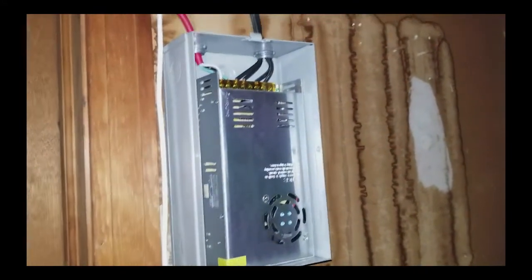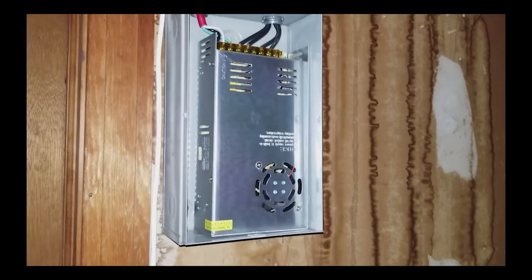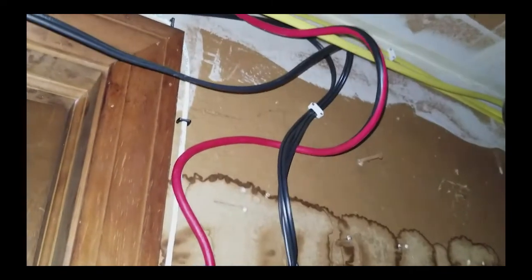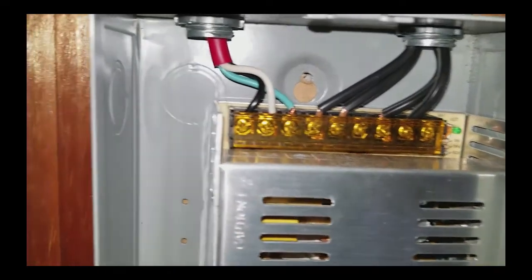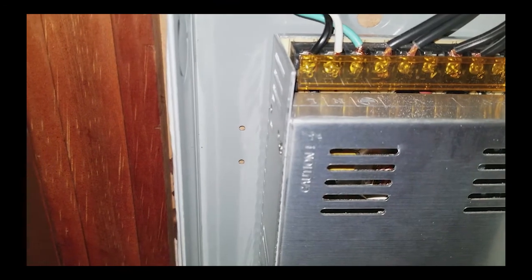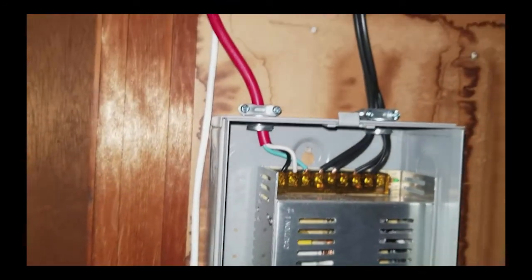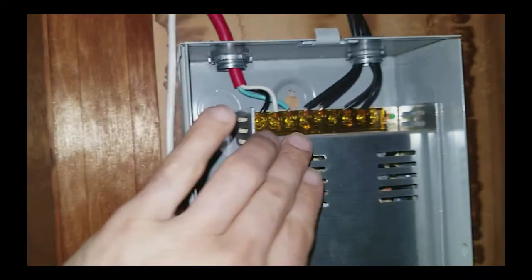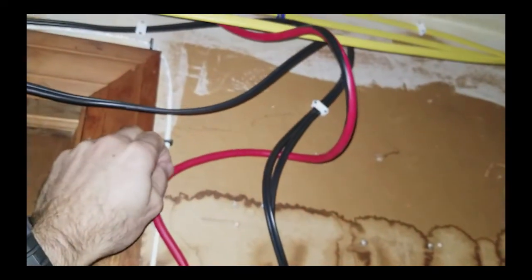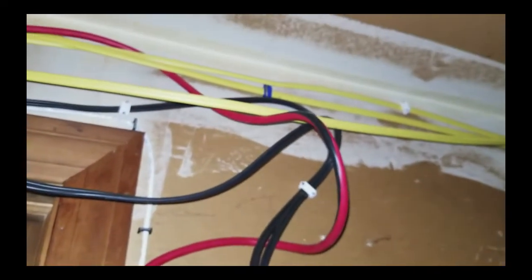14-gauge house wire and extension cords are rated for 15 amps, so we've got plenty of margin. Since there are two strips of LEDs, you can see two runs of this landscape wire. Both runs come into this electrical box which houses the 12-volt power supply. They are secured with wire management clips which are nailed to the wall. The power supply has three parallel outputs for easier wiring of multiple strips. Its AC mains inputs are on the left. Since I needed to use stranded wire, I opted to use a 14-gauge power cord in lieu of discrete stranded wires that would require conduit. This cord has a nice thick outer sheath to protect the wires, which also made it easier to secure to the wall and ceiling using the wire management clips.